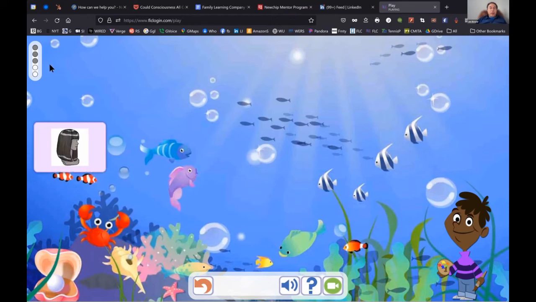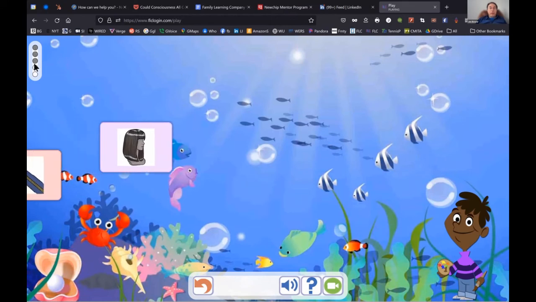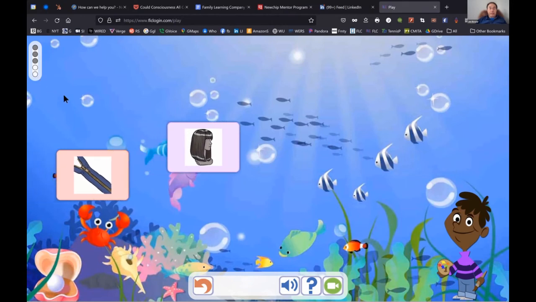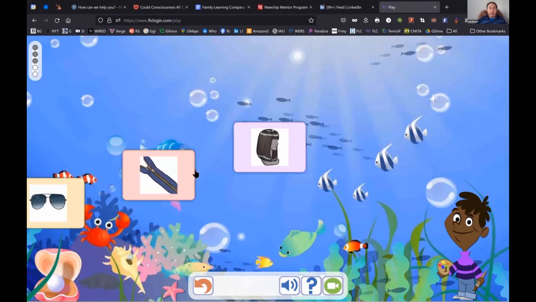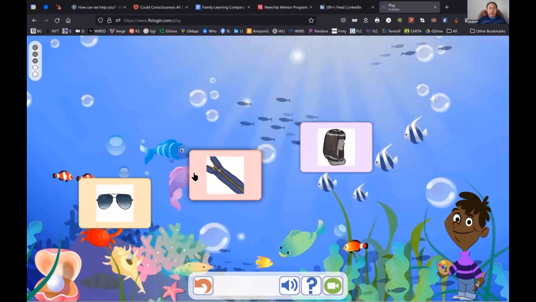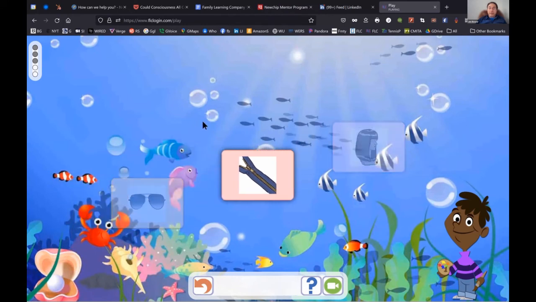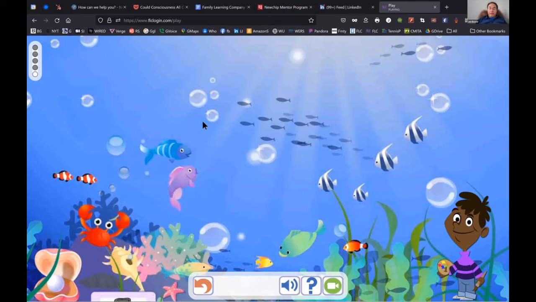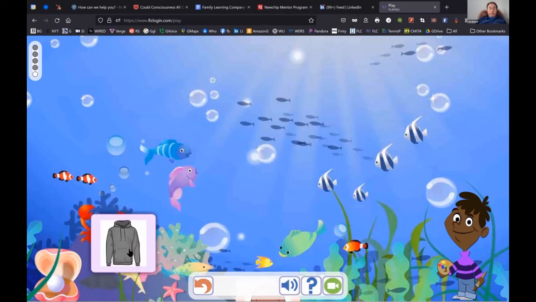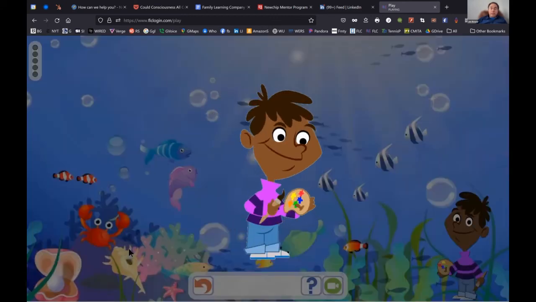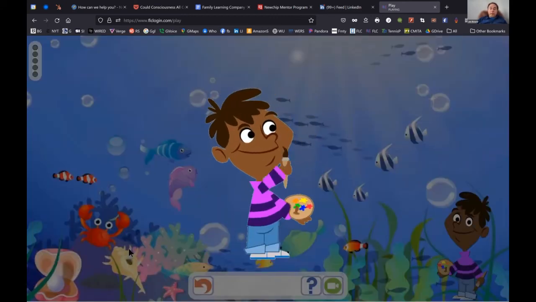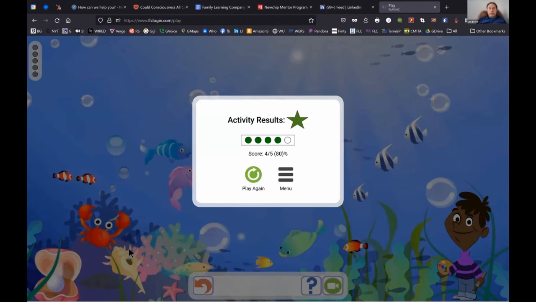Zipper. And notice over here on the left, it's showing that we've done 3 out of the 5 activities in this learning activity. That's the correct answer. Sweatshirt. And the last one was sweatshirt. That's it. So I get another reward, and I still have the same choice. I got 4 out of 5 correct in this case. I could play it again and try to get all of them correct, or I can move on. Okay.